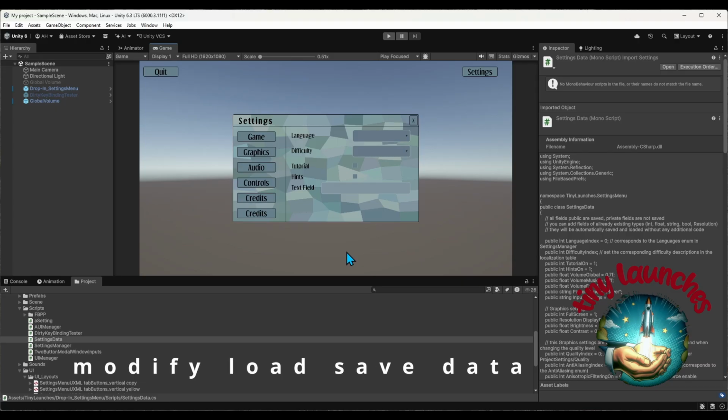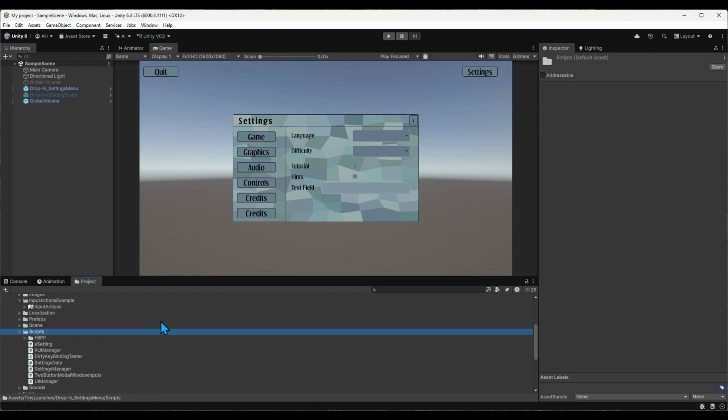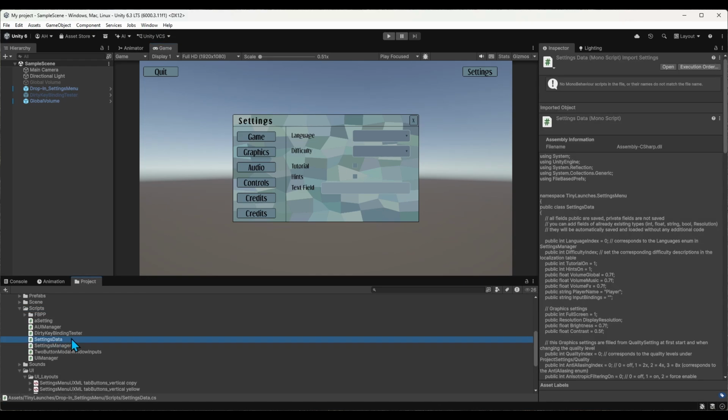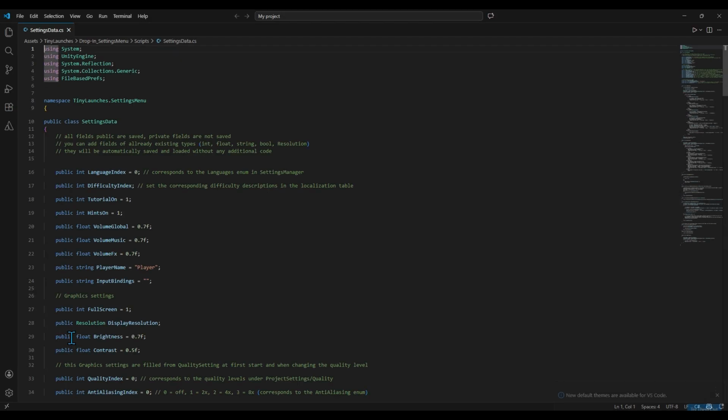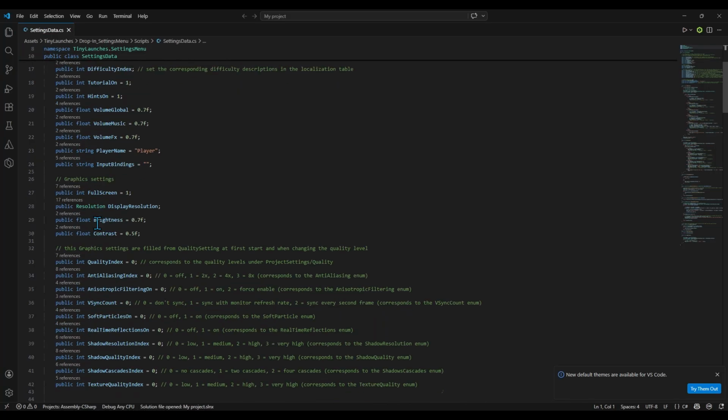So finally, I'll show you how to add fields and how to add them to the save and load system. For this, go to the script folder, open up the setting data. Here you find all the fields which are saved up here.